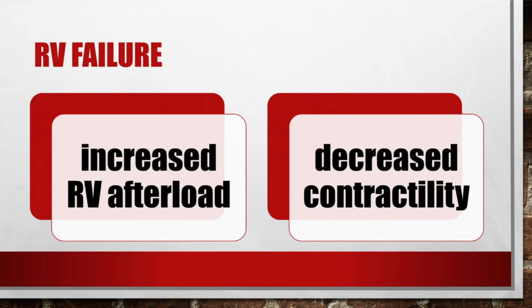One of the under-recognized things during the peri-intubation period is RV failure. So either there's increased RV afterload or decreased preload or decreased contractility from a variety of conditions, whether it could be pulmonary embolism or exacerbation of COPD or ARDS, whatever that might be. That's where we run into problems during intubation.